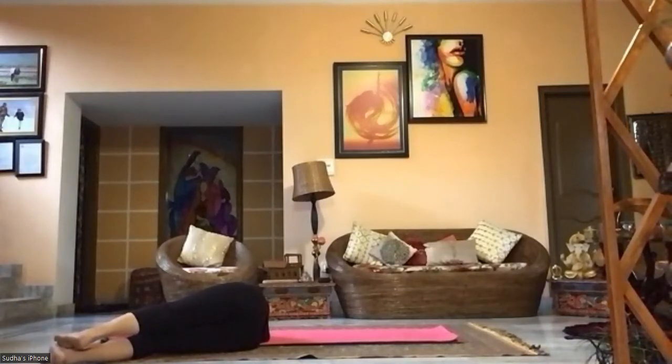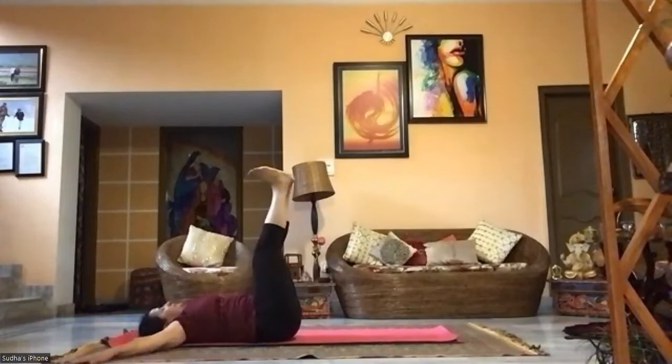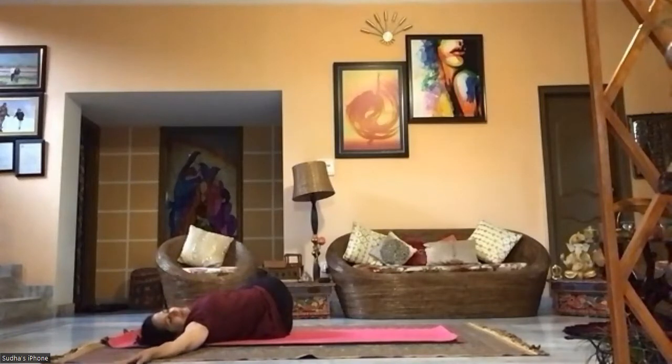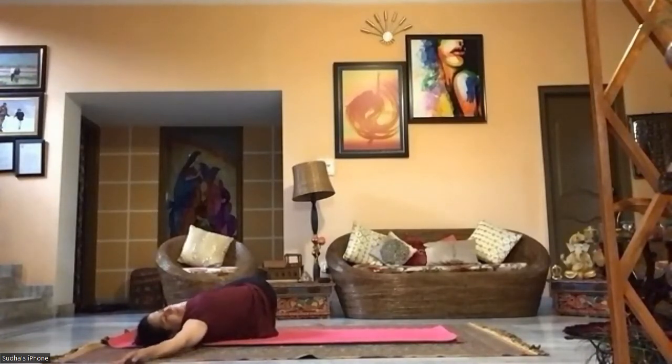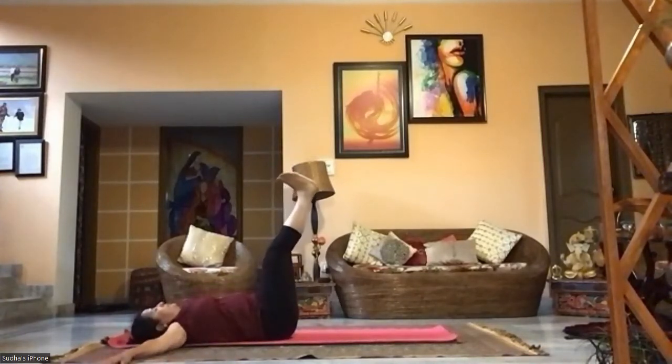Now, inhale, lift both the legs up. Don't bend, ma'am, keep them straight. As you exhale, drop both the legs towards the left, look to the right. Hold the toes, spine twisted. Release the toes. Inhale, lift both the legs up. Exhale, drop them down.